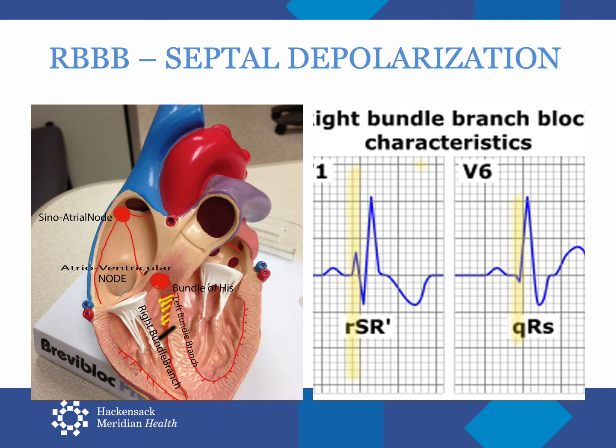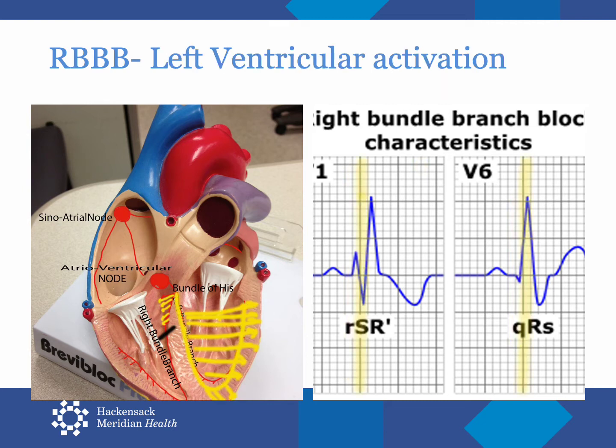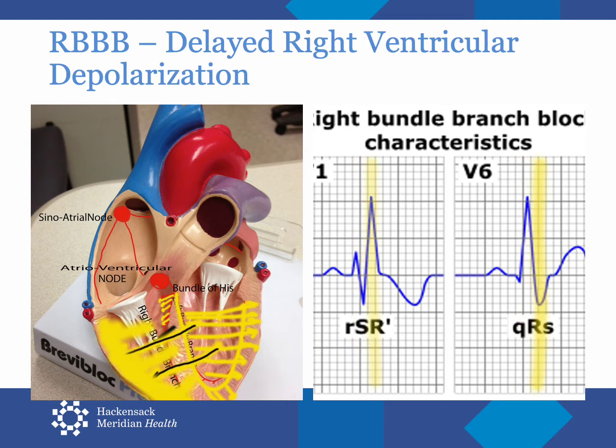The initial septal depolarization can give a very small positive R in V1, with perhaps a tiny negative deflection in V6. Next, the left ventricular activation gives rise to the negative deflection in V1 and a positive deflection in V6. Finally, the delayed depolarization and activation of the right ventricle, leading to a delayed positive wave in V1, is called R'. And you also see a late negative S wave in V6. This is the typical right bundle branch block pattern.